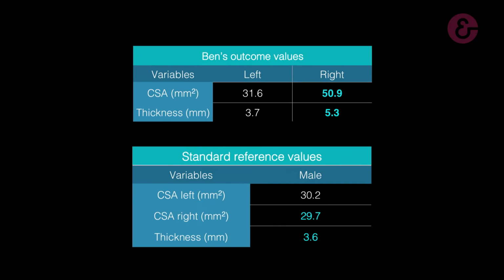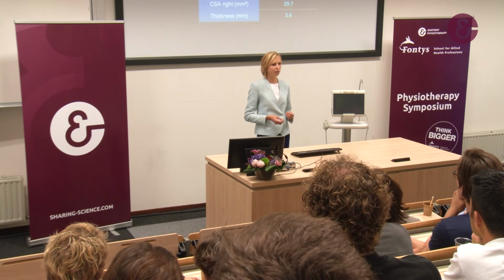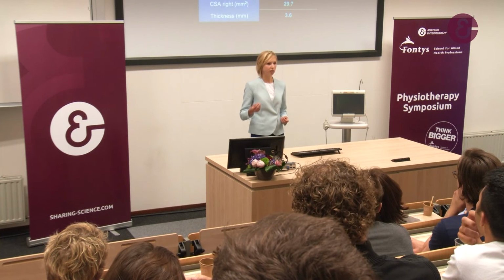In the upper table you can see the thickness and cross-sectional area values that I found for Ben's tendon. If we want to compare these values to the standard reference values that I defined, we have to acknowledge the influence of the variables gender, height, weight, and BMI, as these showed significance in regression and ANOVA analysis. Regression showed that cross-sectional area is clearly greater in male and differed in left and right. Increased thickness of the tendon is associated with male gender, higher values of BMI, and greater body height.